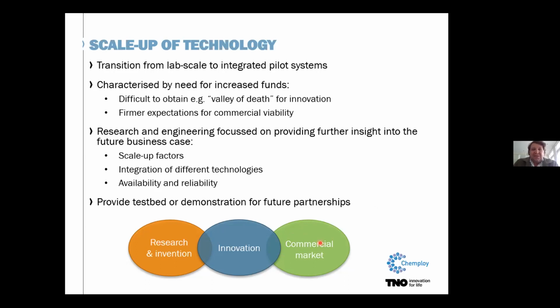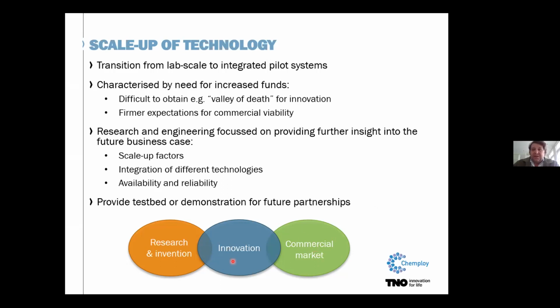Of course, what are the typical characteristics? During this phase, you see quite a significant ramp up of costs, specifically as you move from one demonstration or scale to the next. And finding money, as I think everybody understands, is quite difficult, to the point where some people have already referred to this as the valley of death for innovation: having some great ideas, but getting the funds and taking it through to commercialization is very difficult.